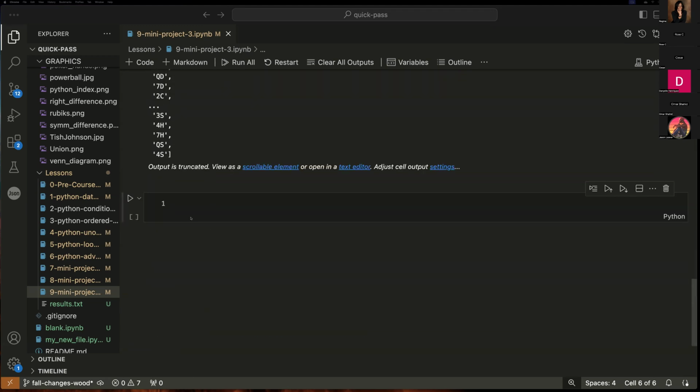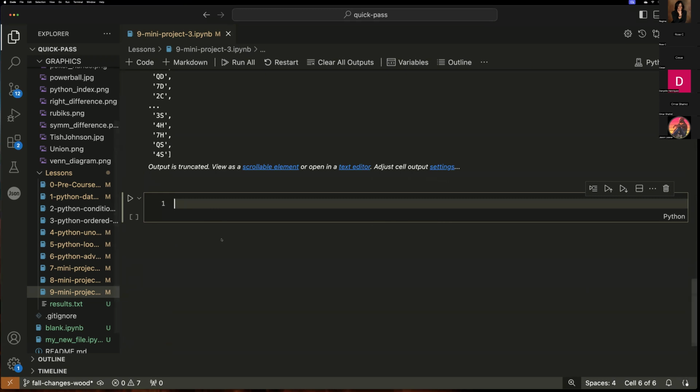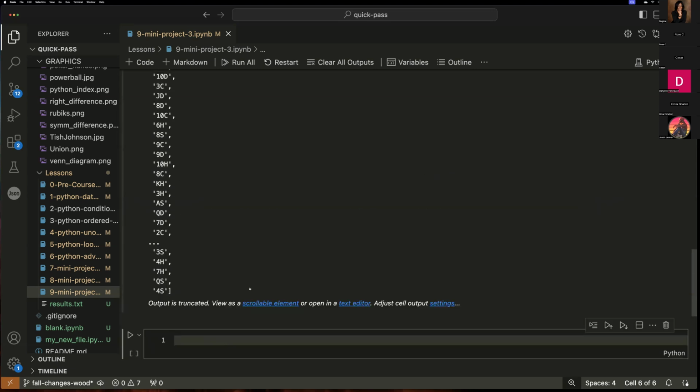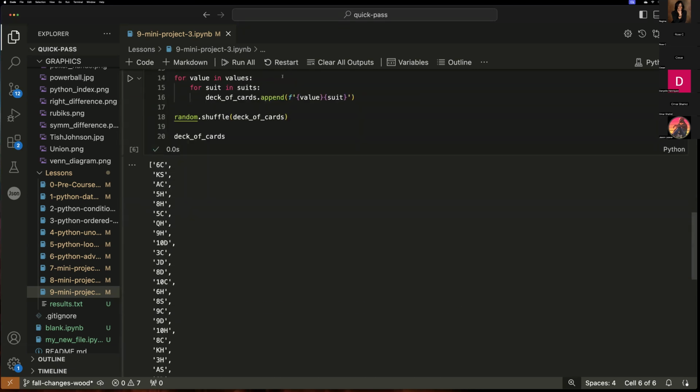Okay, and there's a command you can type where you can actually see all the Python libraries, but I just can't remember what it is right now off the top of my head.